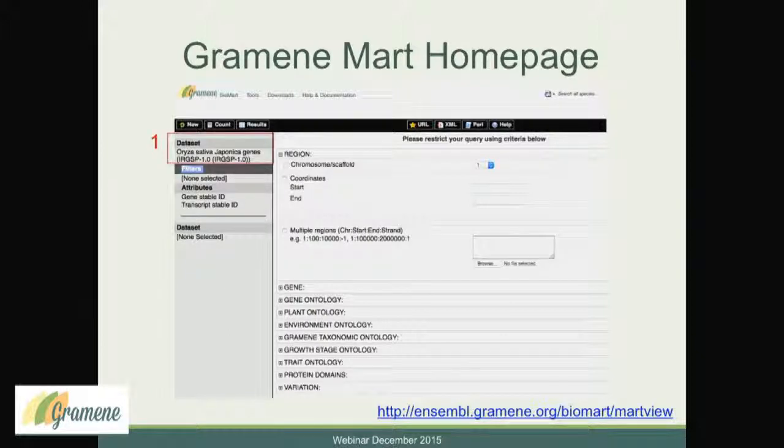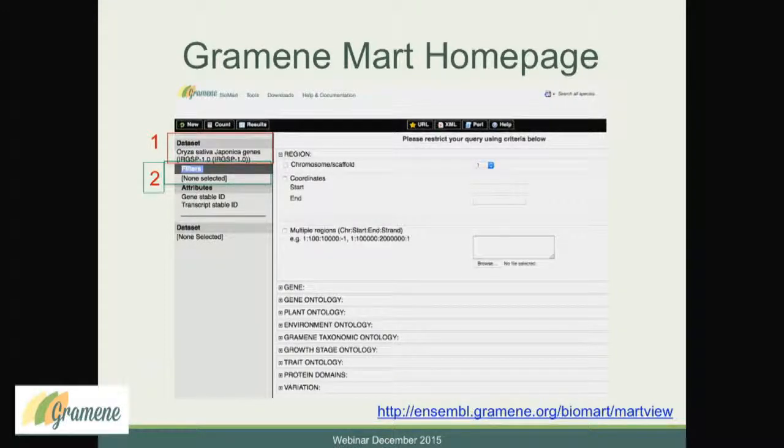So first, on the top, you'll see a data set showing. In this case, I have already selected as a database the genes and as a species Oryza sativa. But I could choose also variation, and I could choose of 39 different reference genomes for genes. For variations, we have currently 11 species.